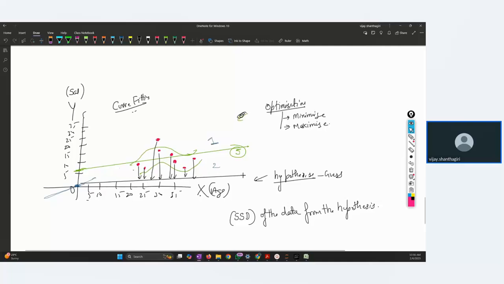So as it moves, this value keeps changing. From here, you have an SSD, sum of squared errors. You shift again, a sum of new squared errors comes up. Let me put that in a different color. Let's keep this here only. And we shift. So when you shift here, there's a new perpendicular line computation that happens. I'll put that in another color as well. Lines.